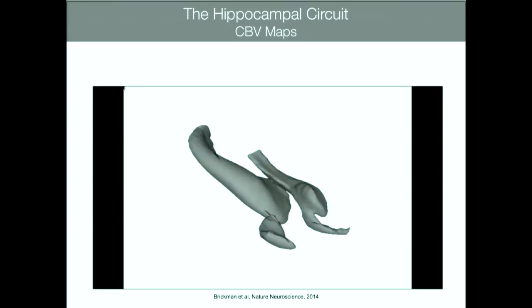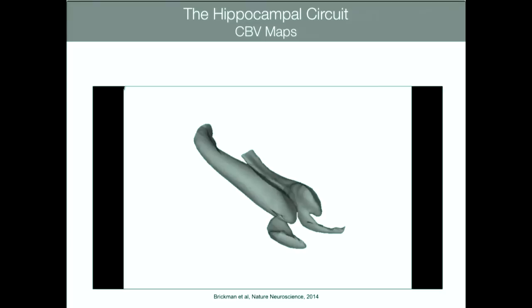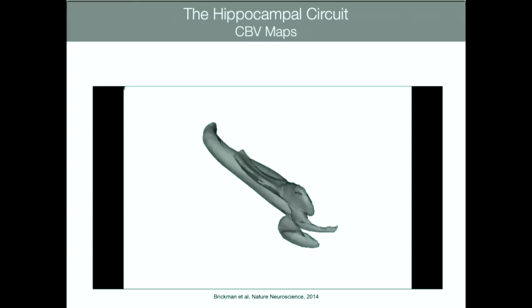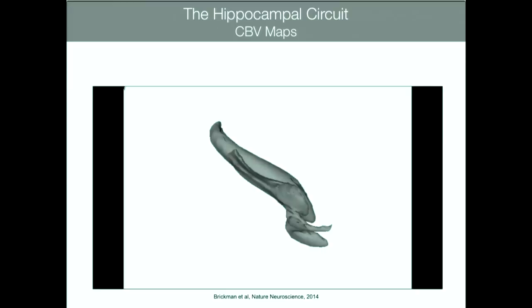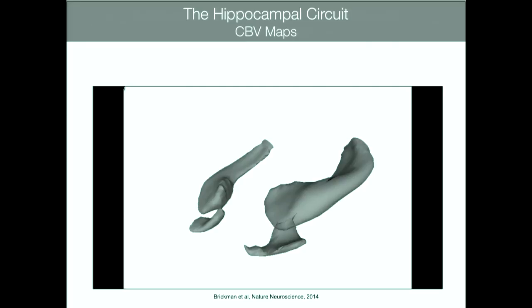I could take any of you, put you in one of our scanners, and generate a CBV map. Using this almost push-button technology, we can isolate the hippocampus of each individual, and then we can co-register it. We can put it in the same space. What you're seeing here is co-registered hippocampi of around 30 individuals. You can see it works very well, because this is an exquisite rendering of the full three-dimensional complexity of the hippocampus. This actually is such good spatial resolution that we can learn structural information. We can know if the hippocampus is smaller or larger. But remember, these are CBV maps.